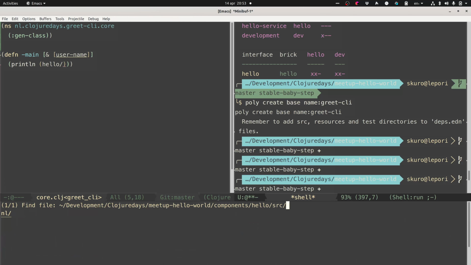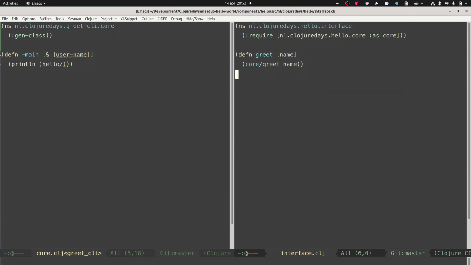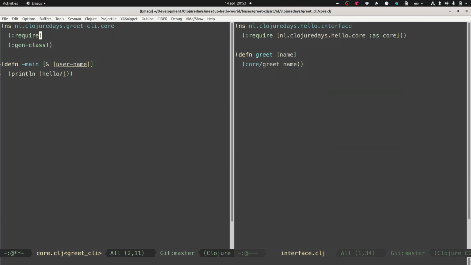Component hello source and says hello interface. So I need to require the interface as hello, and it's going to be hello greet user name. Okay, that should be pretty much it.